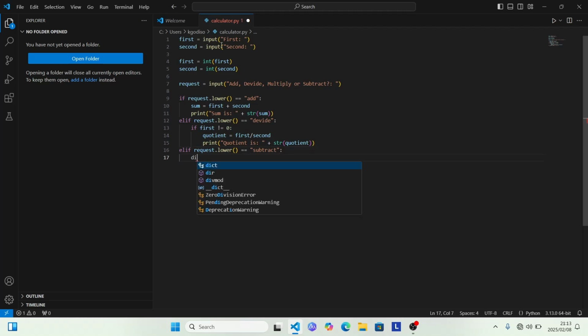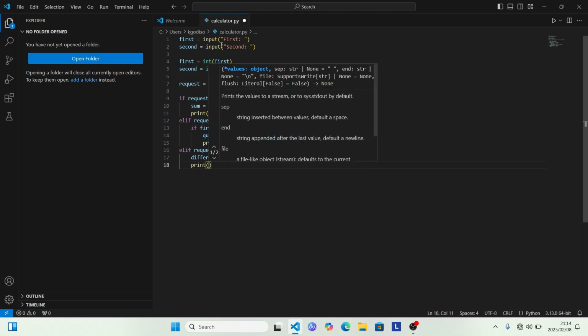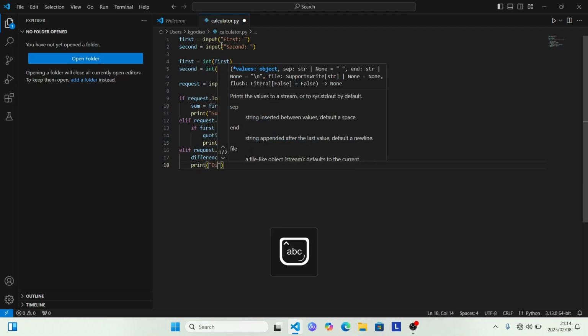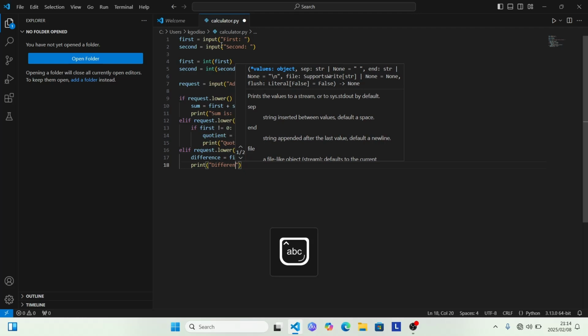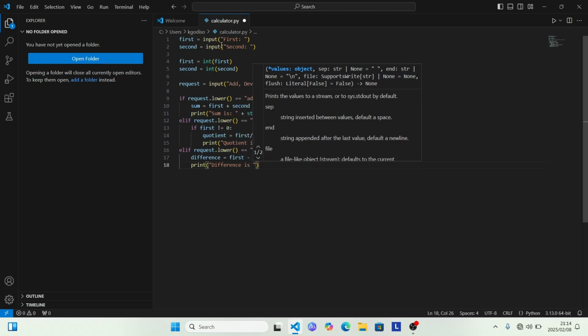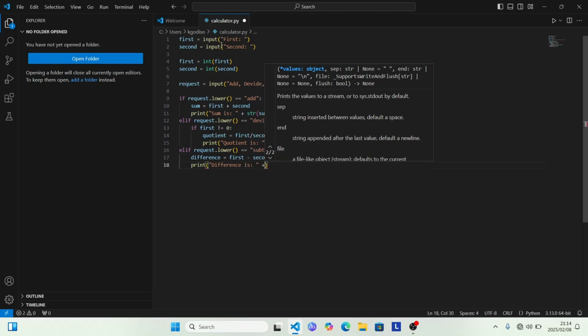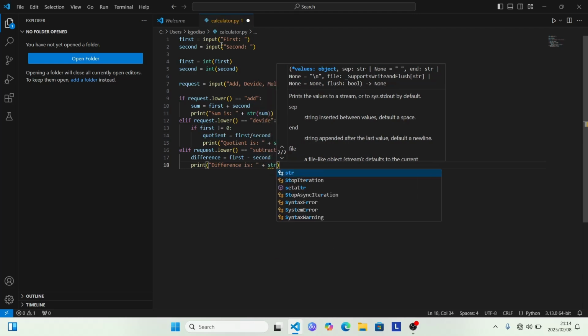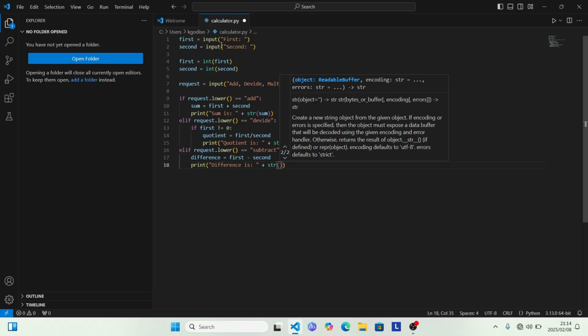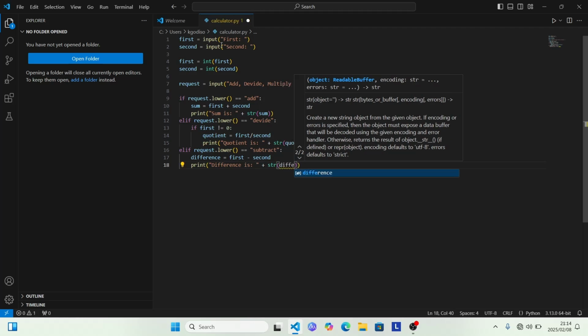So our difference is going to be the first minus second number. Now it has to print difference is, str difference.